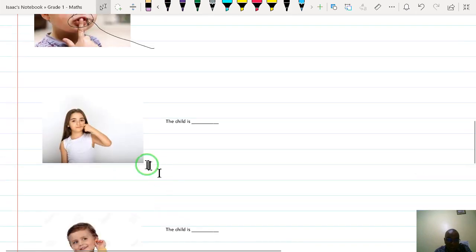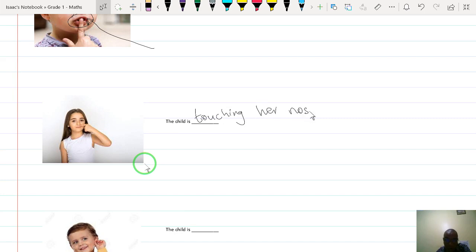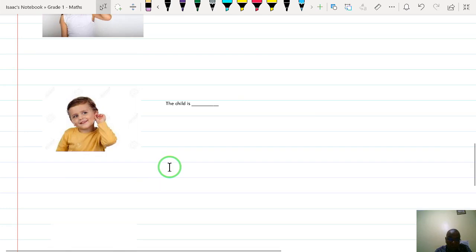So what is this girl doing now again? This other girl is touching her nose. So when you touch with your finger, you are touching her nose. Wow, we are learning a lot. This is her hand, and this is her nose. So this one is her nose. So when we see she is touching her nose, we are learning the body parts.